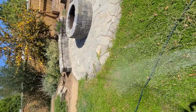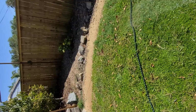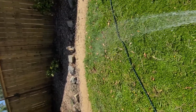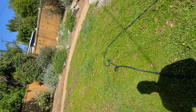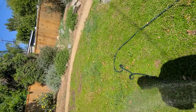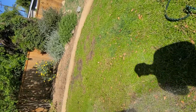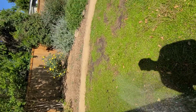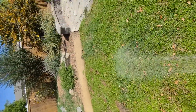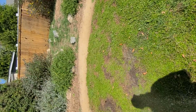So that's what we're doing today, applying a combination of Cytogro and SeaExtra. I keep messing up. I want to get it correct. California is SeaExtra. Other places it's known as Cytogro. All right. We're applying a combination of SeaExtra and the Cytogro.